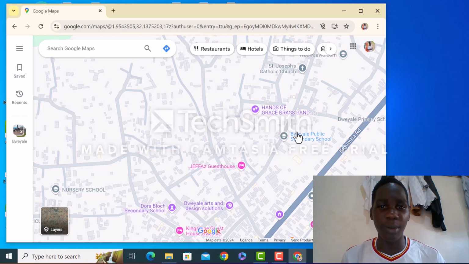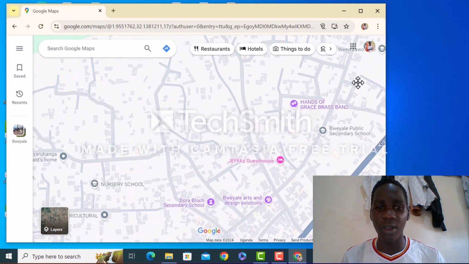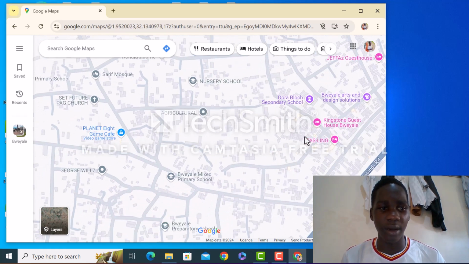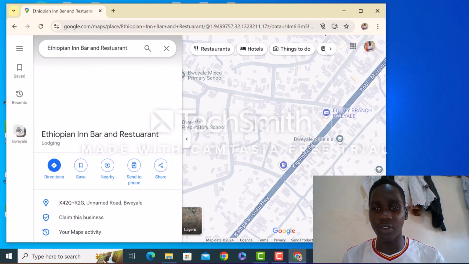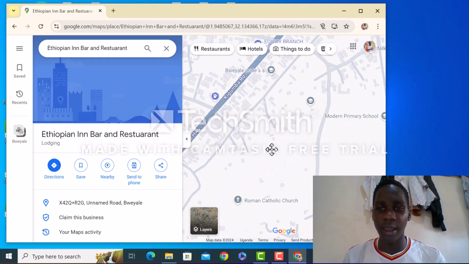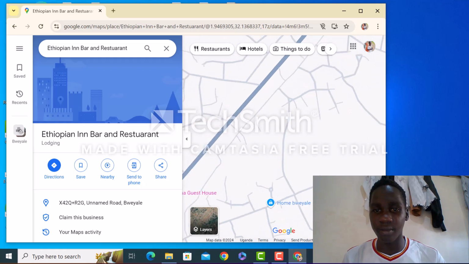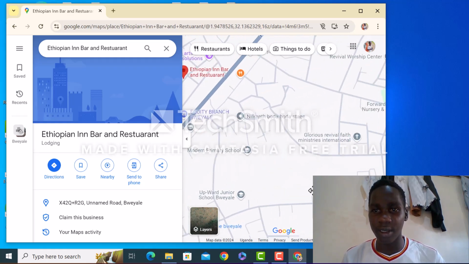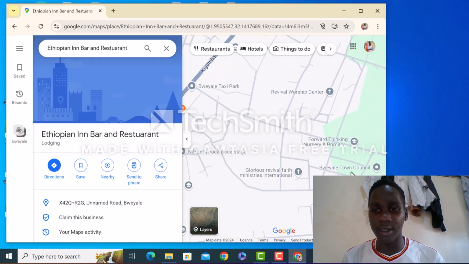I will see most of the major places in Boyale. I see this side there's no Boyale Town Council offices. I come this side. It's not there still. So I cross this side of the road. I come this side. I'm looking for where town council offices. You see where it is? It is somewhere here.